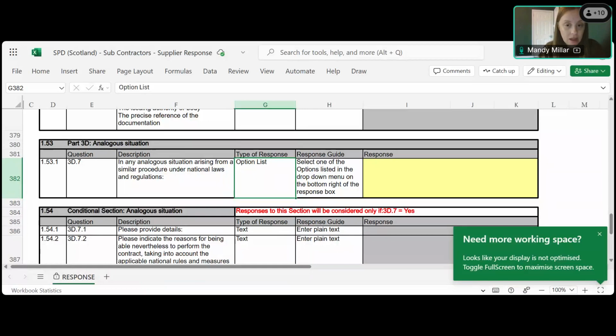And then they are asking you, sorry, I'm just jumping up and down here by accident. They're asking you to provide information about any relevant experience that you have got in delivering this type of service. So what they've said here is it can be from within your organisation, it can be from other consortium members or named entities, and you are going to basically upload a response.